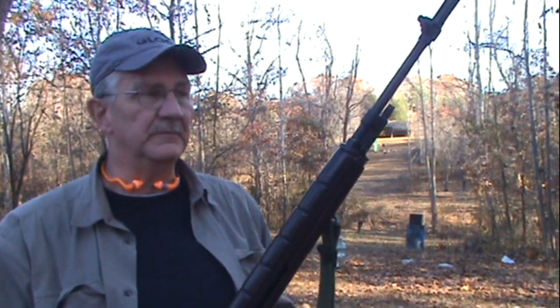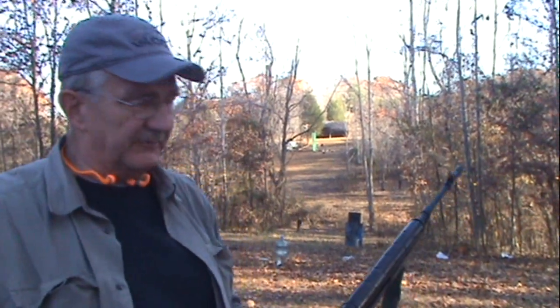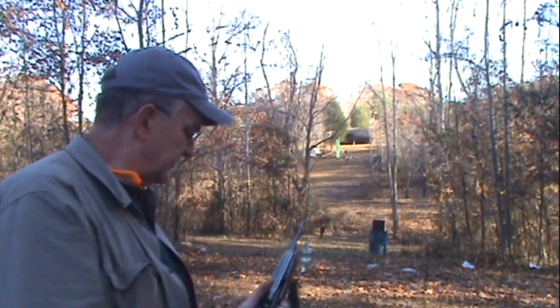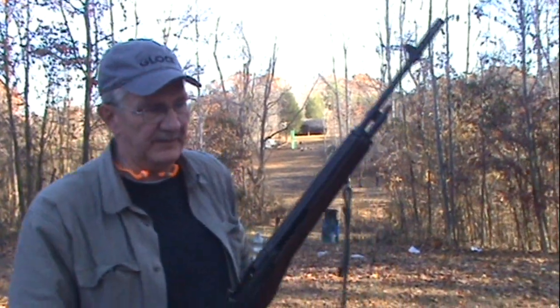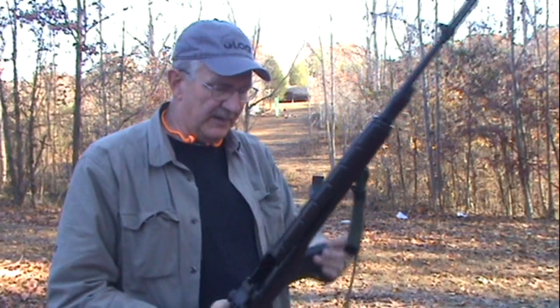This is a highly desirable and desired rifle. You see talk about it on the internet gun forums. The M1A is pretty pricey. It's gotten very pricey. But boy, they are sweet to shoot and a really powerful rifle. Unless I go up to the .45-70 or something, this is about as powerful as anything I have. Okay? So let's just put some more of these big rounds in it. And this is 7.62 by 51 mil-spec ammo.